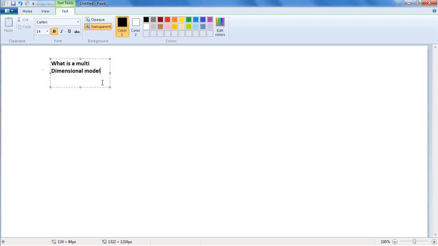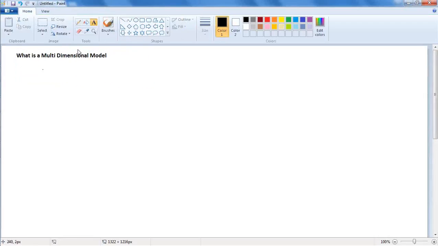This is a very important concept, because it is the core and fundamental requirement for any data warehouse implementation. In any data warehouse implementation, the core concept we discuss and implement everywhere is something called a multidimensional model. So what is this, how do we create a multidimensional model, and what is the purpose of creating one?